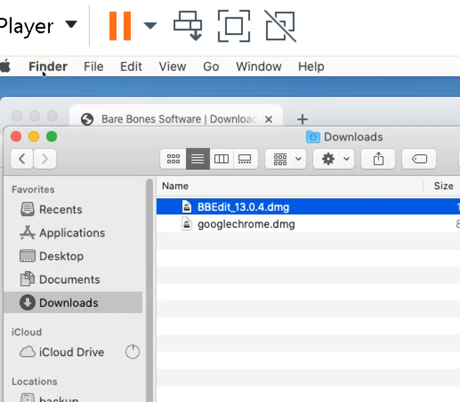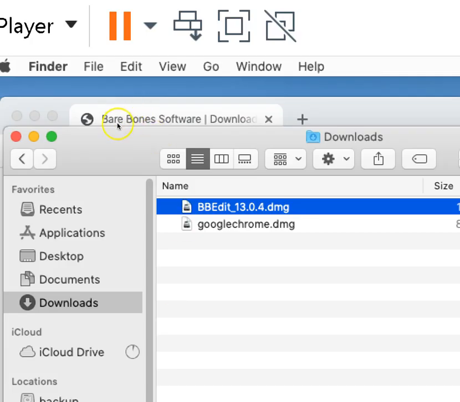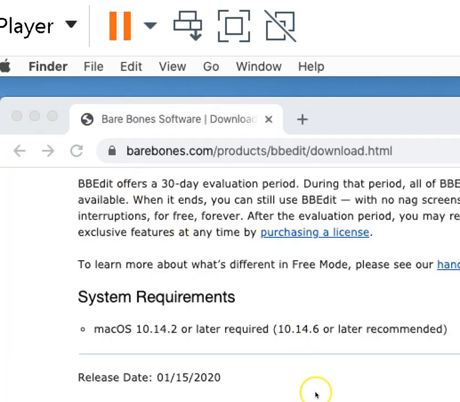And with that, let's see, have we missed anything? Oh yes, one more thing, I forgot. I'm running the BBEdit program now. And see how it shows up in my dock at the bottom? If I want that to be always appearing in my dock, I can right click on that, Options, Keep in Dock. That's like pinned to taskbar under Windows. Now it will be there even if it's not running.